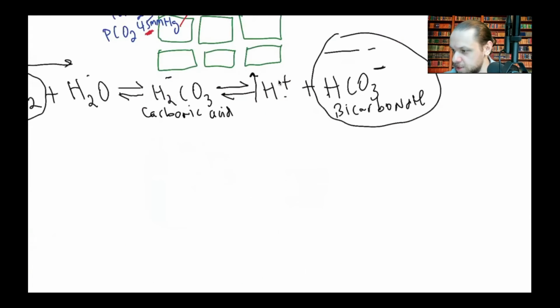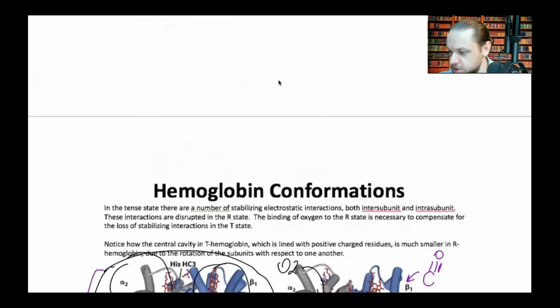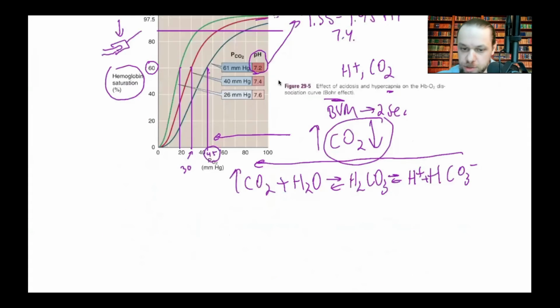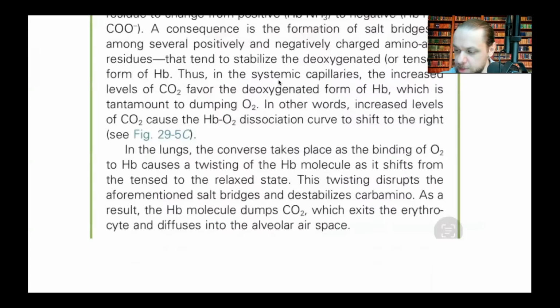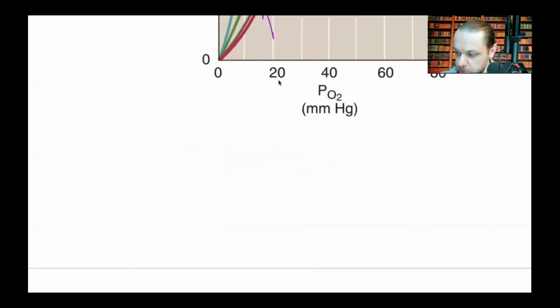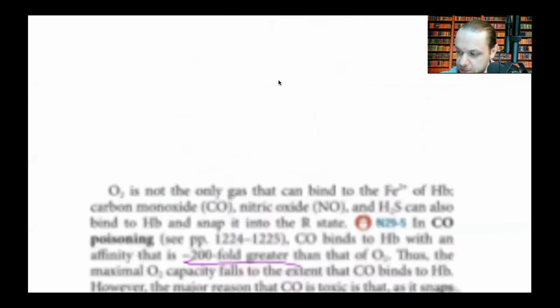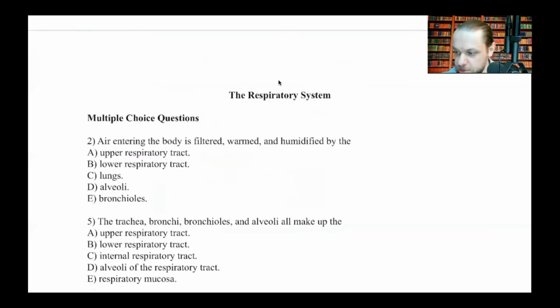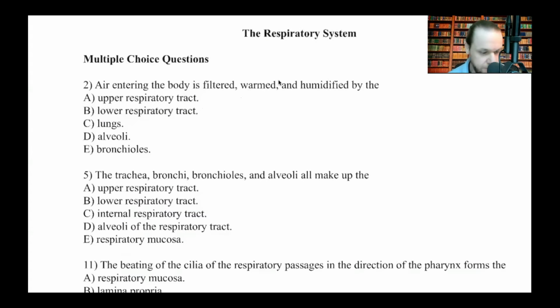If not, we're going to proceed to the questions that I had, the multiple choice questions. I tried to select questions for you guys that will be pertinent in terms of your exams, but also help you understand the material. So hopefully you took a look at them and did some of them, right?